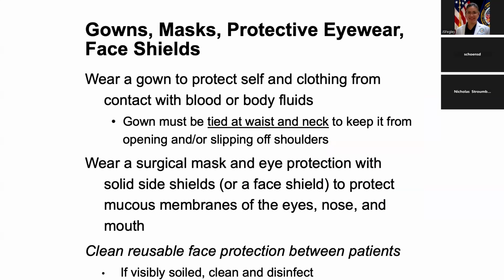Gowns should be tied at the waist and the neck. If you guys do take the gowns, I've certainly not done the neck, and I've had my gown drape over the patient, so I think we try to purchase gowns that require both, just so it can be sturdy. Surgical masks and eye protection with solid side shields if there's anticipated splashing events. And then some PPE can be reused. So face shields and goggles, for example, can either be worn throughout the day or they can be taken off and then disinfected with that purple top wipe and then used for the next patient.